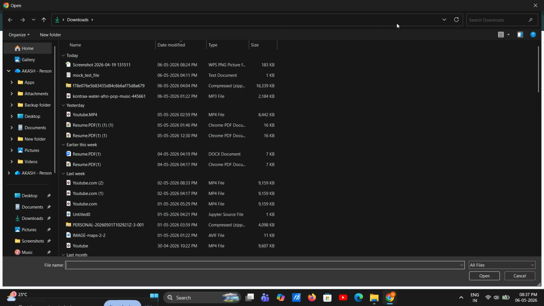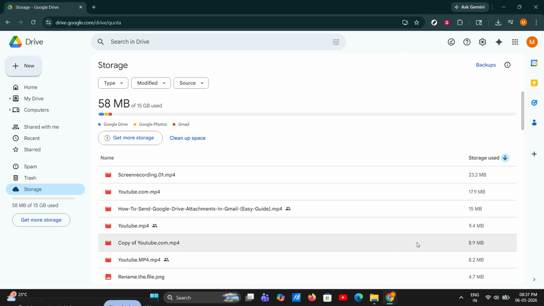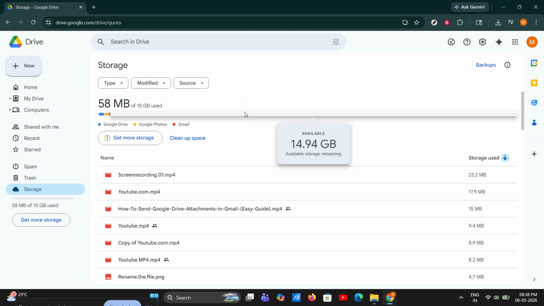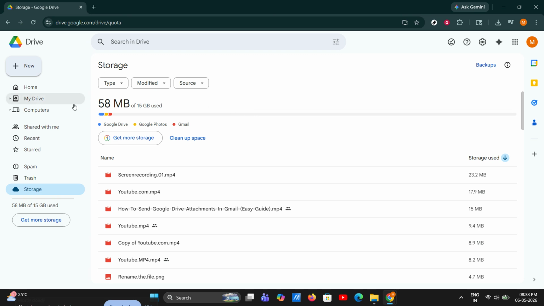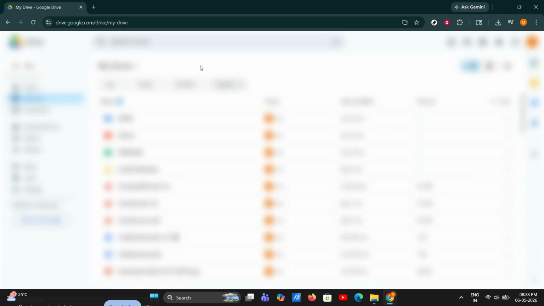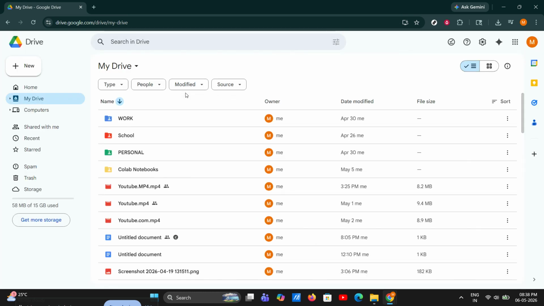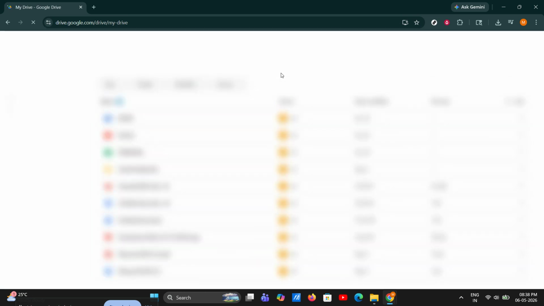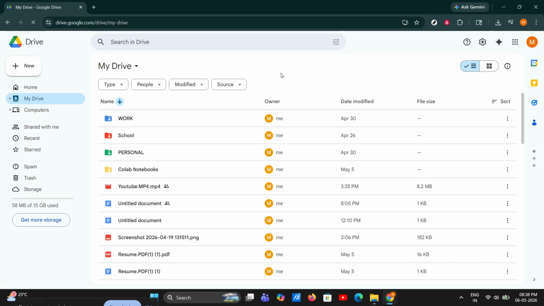After checking the file, move on to your internet connection. A weak or unstable connection can interrupt the upload before it finishes. Make sure your Wi-Fi is stable, and if possible, try switching networks. For example, if you are on Wi-Fi, try a mobile hotspot, or if you are on mobile data, switch to a stronger connection. Once your connection is stable, try the upload again. If it still does not work, refresh the page and retry. On a computer, you can press Ctrl and R to refresh the browser, then attempt the upload one more time. This helps clear temporary loading issues and often fixes uploads that appear frozen.